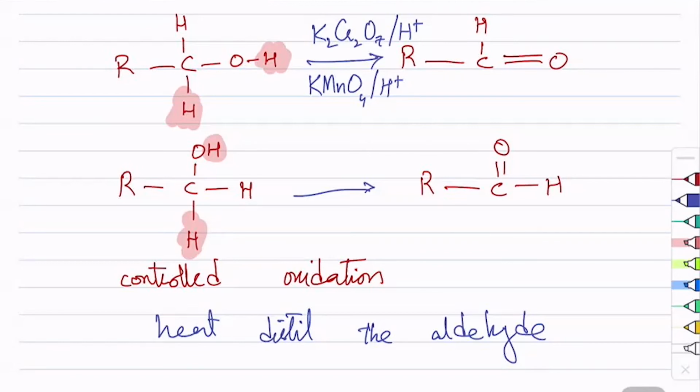So which do we need controlled oxidation for, primary alcohols or secondary? Primary alcohols, once they make aldehydes, they can then make carboxylic acid if we let them continue. But secondary alcohols, when they oxidize, make ketone. And ketone cannot further oxidize, which is why with ketones we do reflux. So if this is my general formula of ketone, here R1, R2. So this is my general formula of ketone.